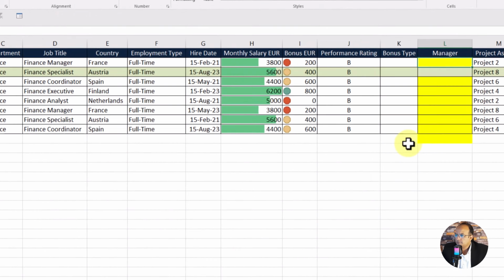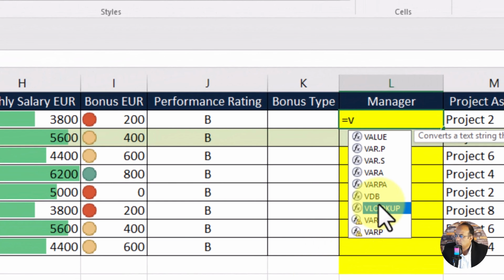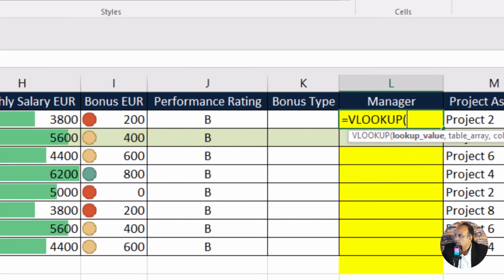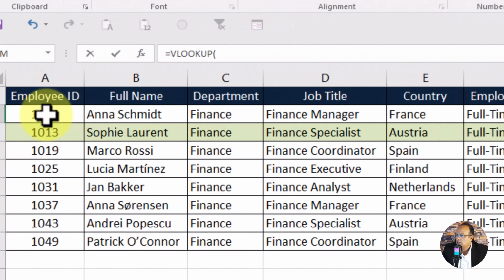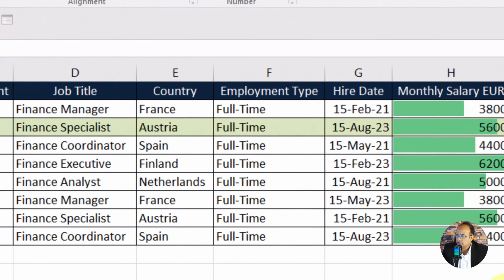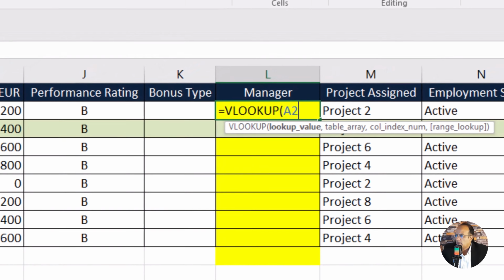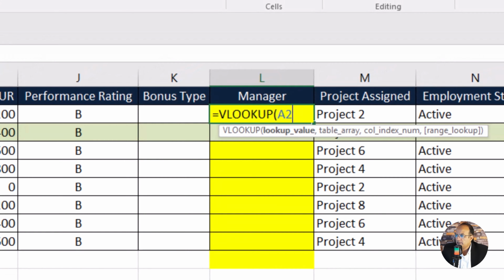VLOOKUP. As I told you, our unique value is employee ID. So I will click on this column. So our lookup value will be employee ID. Excel will look in both the sheets and get the name of the manager based on employee ID, comma, then it is giving us table array.